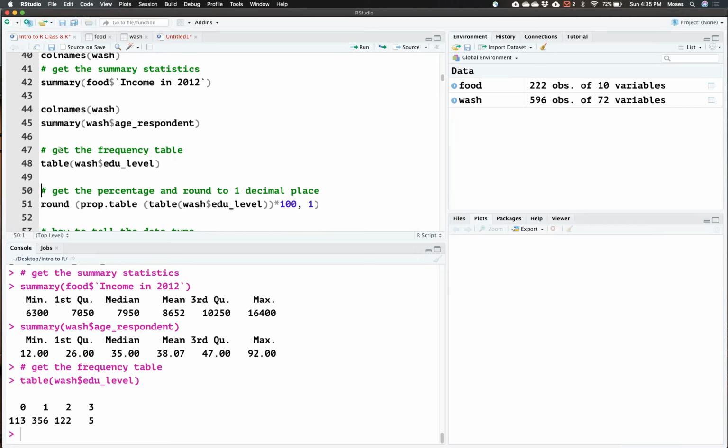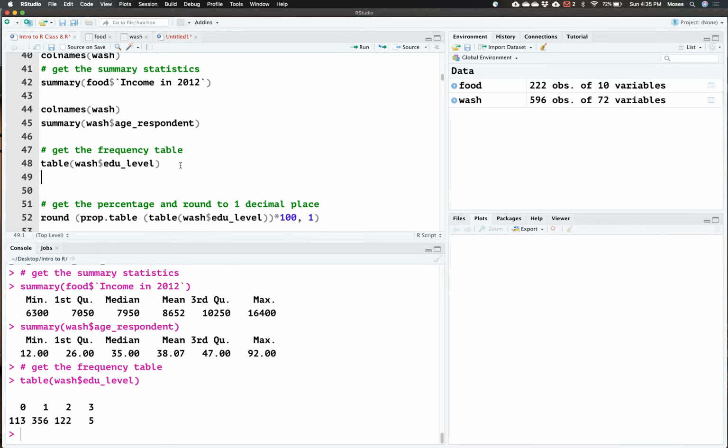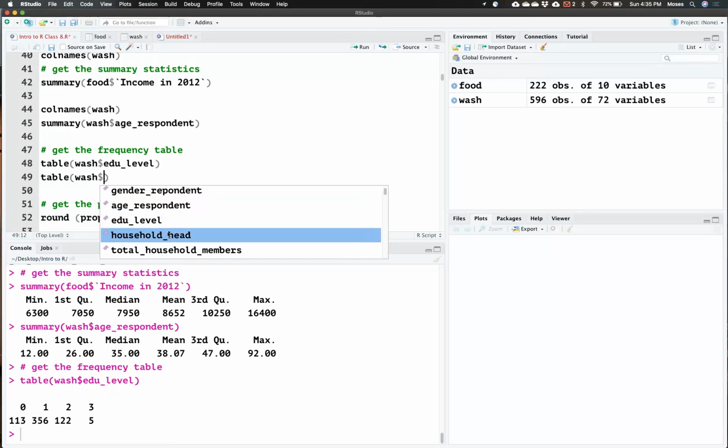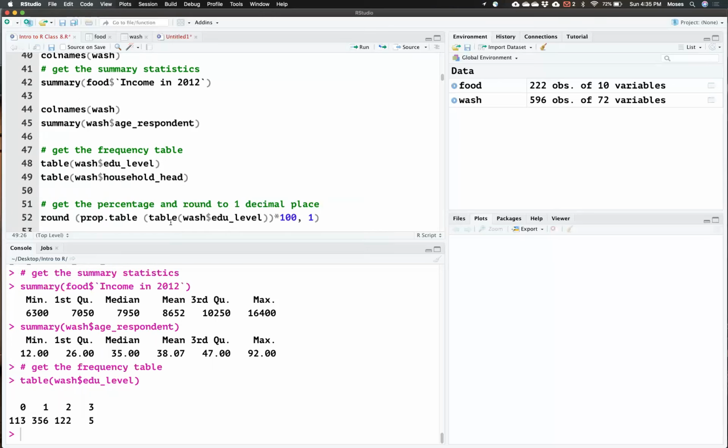Now, once you do the table, you can get the proportion. Now you want to get the proportion, like percentages. So the same here, you will need to start with the table itself. So WASH, and I will get the proportion of household head, for example.